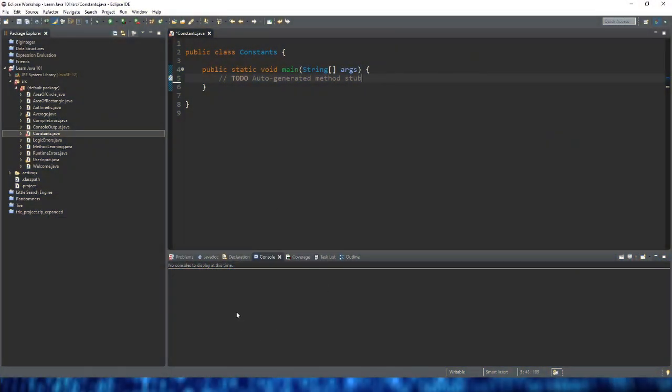All right, so we're here at the code, and we're just going to get right into it. So the way that we make constants in Java is if you type in final. Final is the keyword, meaning that this is going to be a constant. This is the final time we're going to set this value. And then it could be any primitive type or any object type.